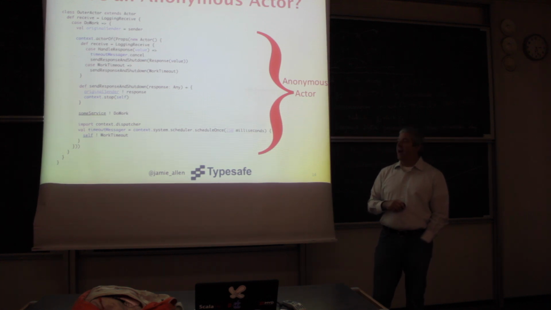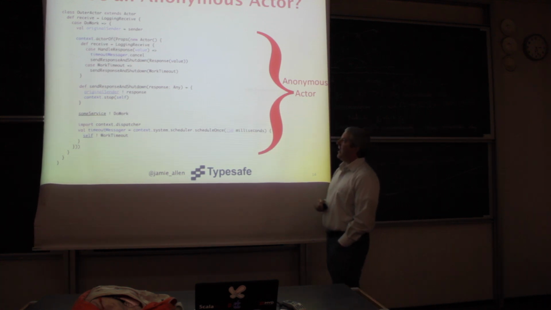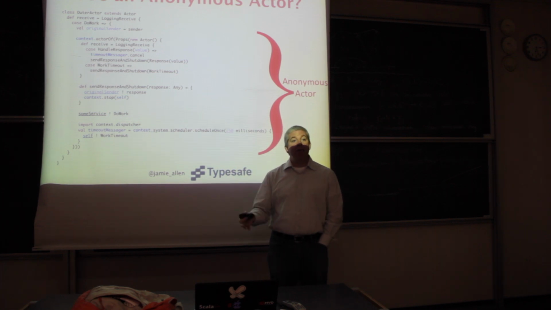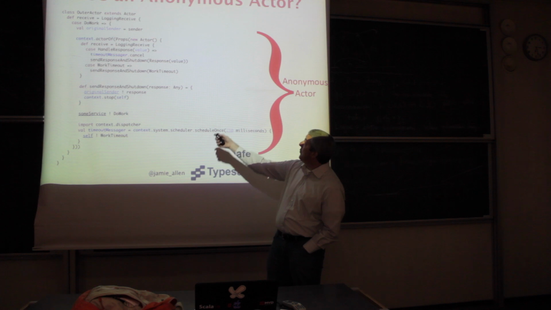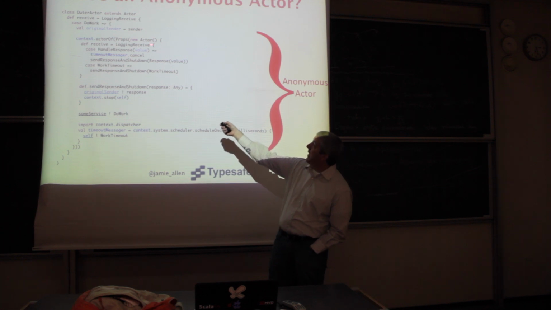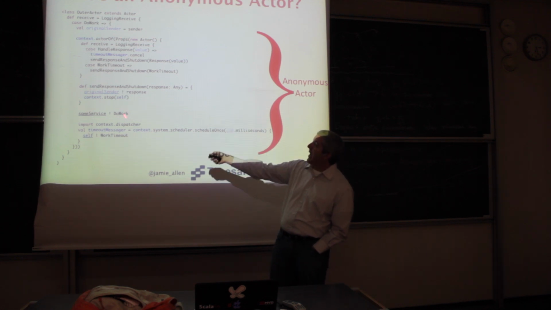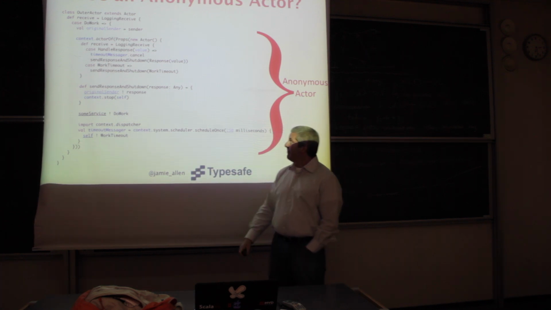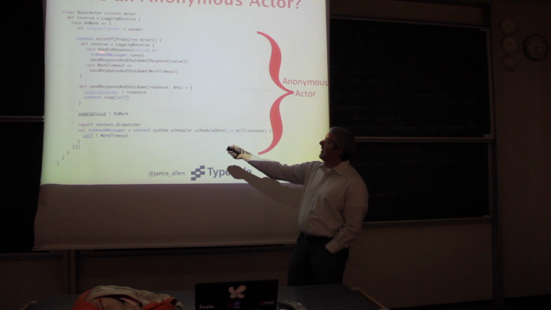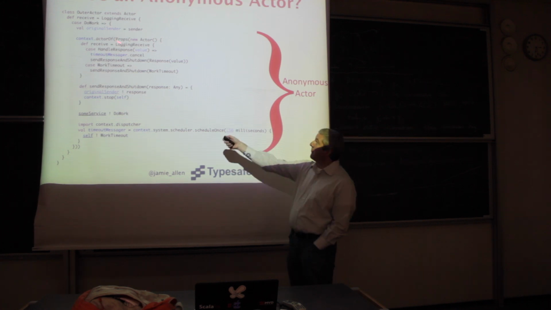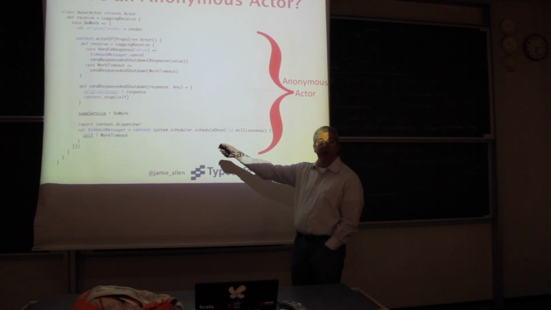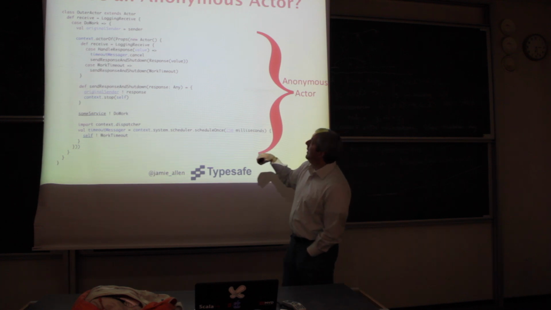Instead, we can use an anonymous actor, right? And in this case, you can call this sort of an actor lambda. It's an anonymous implementation of an actor because I'm saying create for me a new actor instance to handle and sort of close over the context that I need. So I'm saying here that, and I tend to use logging receive, by the way. This is a really nice feature inside of Akka, so that if you turn it on in configuration, it'll start showing you what messages were handled by an actor.